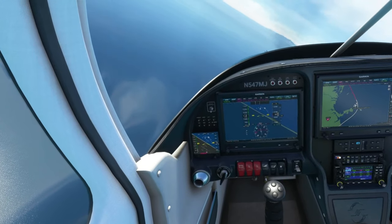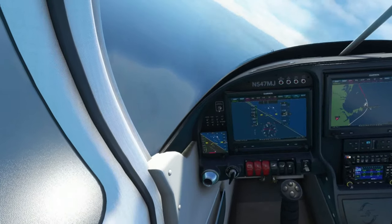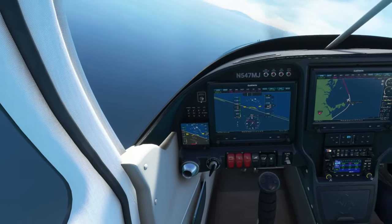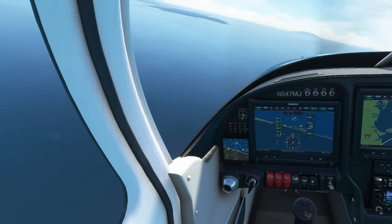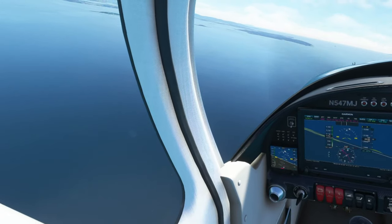But just, that's when I should have had the camera on. My goodness me. It totally changes everything. And it makes you fly differently. It makes you fly more realistically, because you know that you're going to get thrown around, just like you would in the real aircraft.